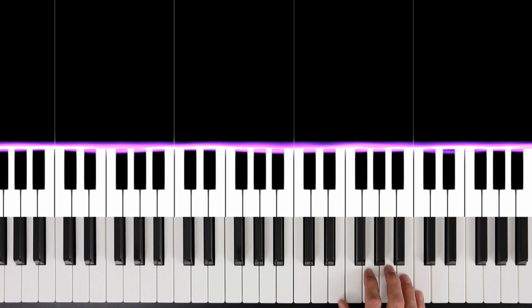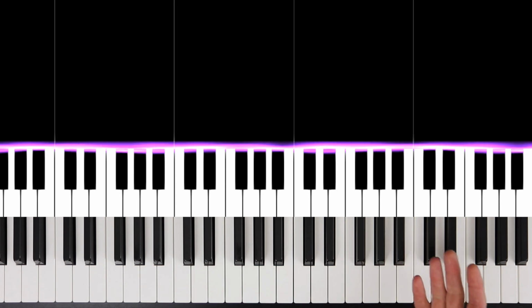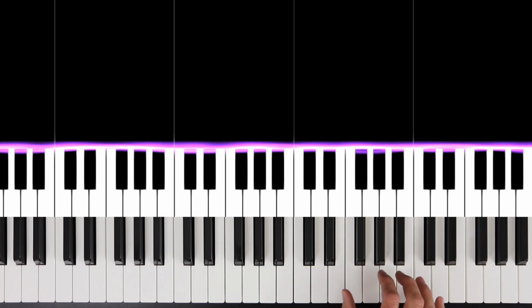Finally, if you have a sustain pedal, so you can't see it, but if I press on a pedal and play a note, it sustains, it holds that note down once I've let go with my finger until I let go of the pedal. If you have a sustain pedal, you can hold the sustain pedal down the entire time and it kind of just adds a glossy sheen over the whole thing.